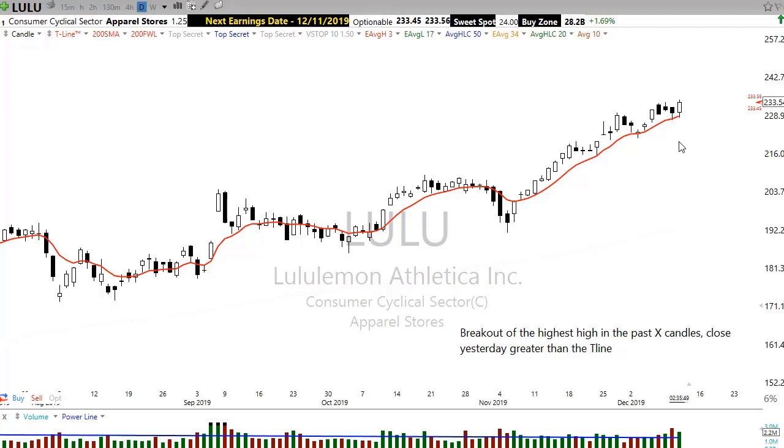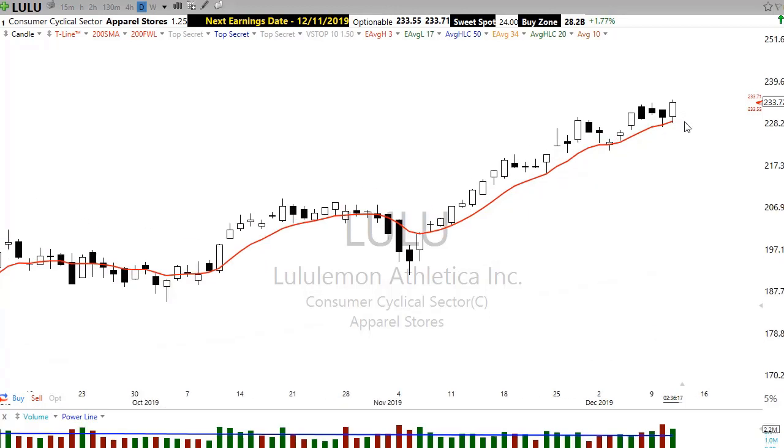any type of scans that you use, remember that it is fed by the market. So maybe you have a scan up and you're not getting anything through it. It's because the market is not giving you any. The market is not feeding us on that particular alert. Maybe you're asking for something to be trending up, you want it to pull back, and you want it to bounce. This is the T line, by the way, that red line. You want it to bounce off the T line there.